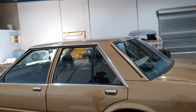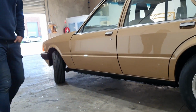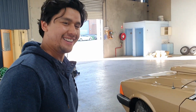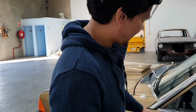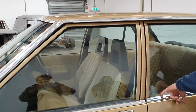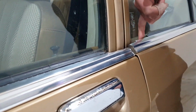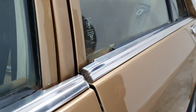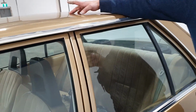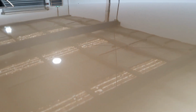But yeah, look, I've really just received a car and I haven't done anything besides I put a few chrome trims on. I haven't even got around to doing the other side. It was a late Sunday and I had other things to do. So I've got Combo Pros on this side as well. I did put the front runners on. They're 5-inch wide rims, and when I put them on, the tire just looked ridiculous, especially because it's sitting up so high. So I think I'm going to get taller tires. Maybe it's going to work, maybe not, I'm not really sure. Things that I've got to do is I've got to put the chrome trims on the other side. I've done it on this side, so this bit looks complete.